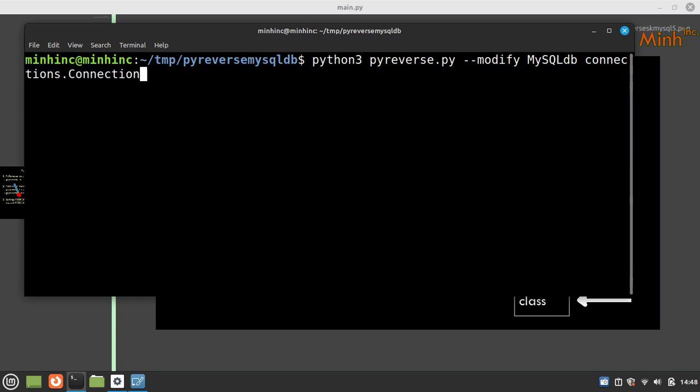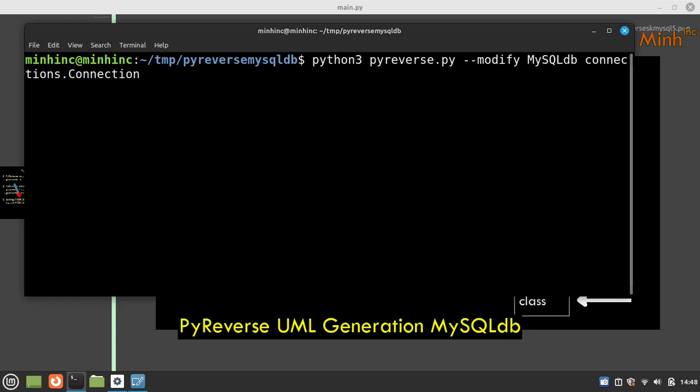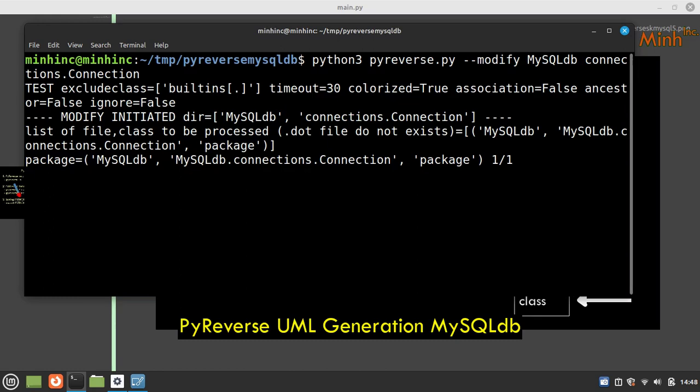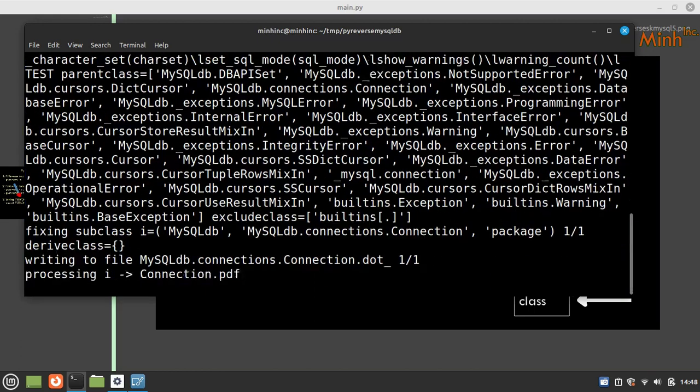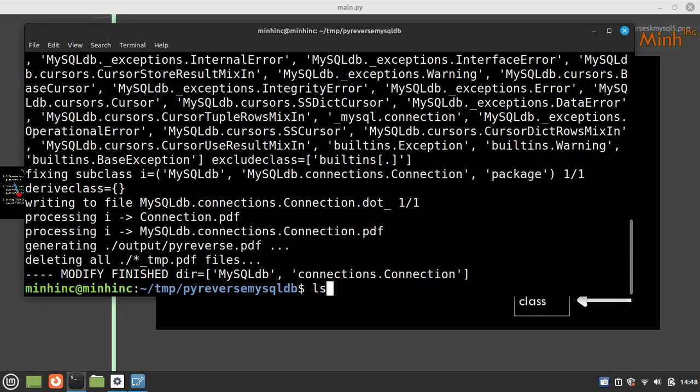Okay, so for MySQLdb, it will generate a package diagram, and it will highlight the connections.connection. We'll try. So it is parsing all the files. It generated.